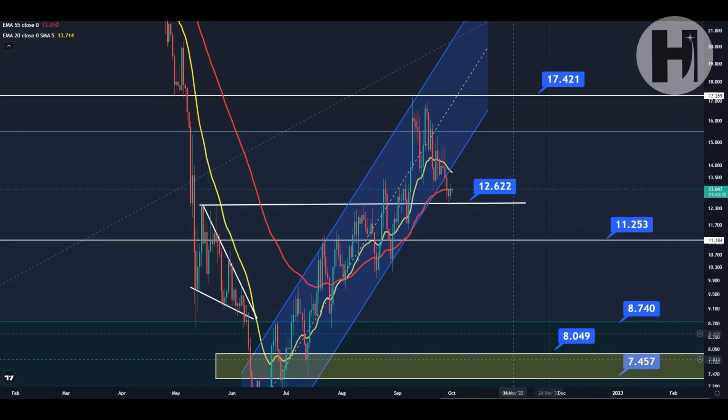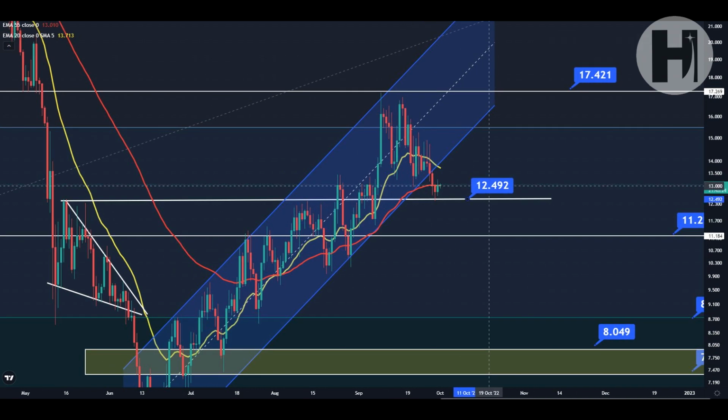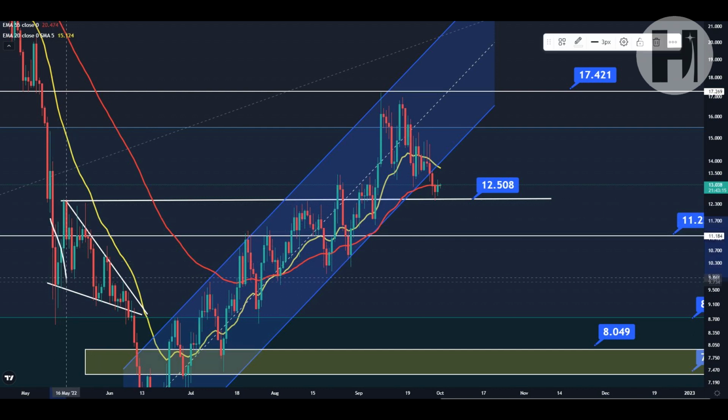And if I start zooming in, you can see that we're actually holding the support that I gave you in the last video. So $12 and roughly 50 cents is your support, because this is exactly where you bounced from in May of this year when we had the initial capitulation, and then you had the retracement to the upside. You ran into resistance at $12.50, and from there you dropped all the way down to the low in June. So we're holding this as support for now. This is very bullish.